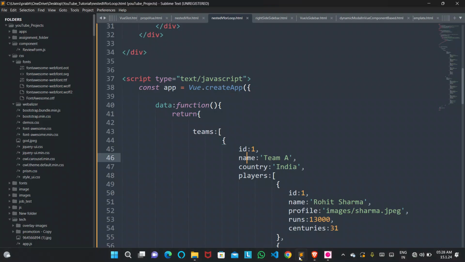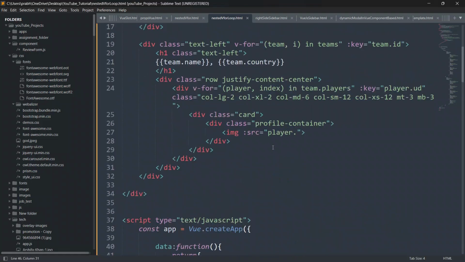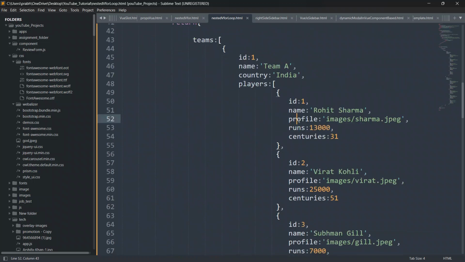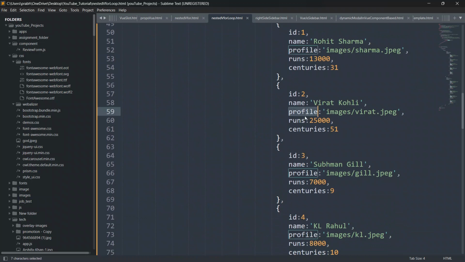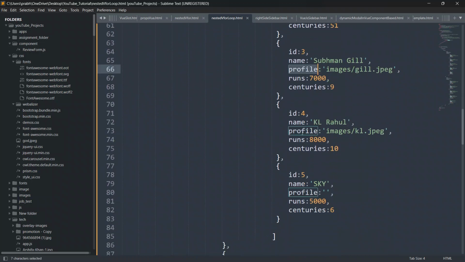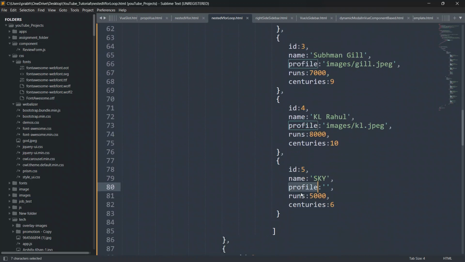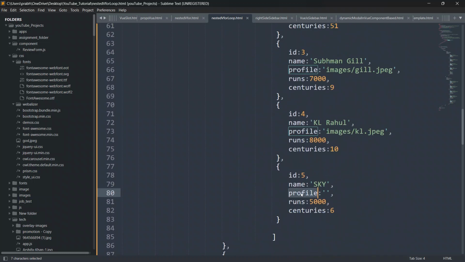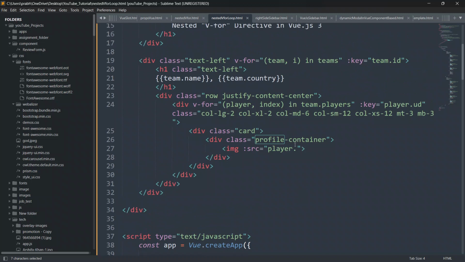So guys, likewise in this similar way, we will say this player dot profile, for every profile inside team A and inside team B also. So we will say player dot profile. That's it.